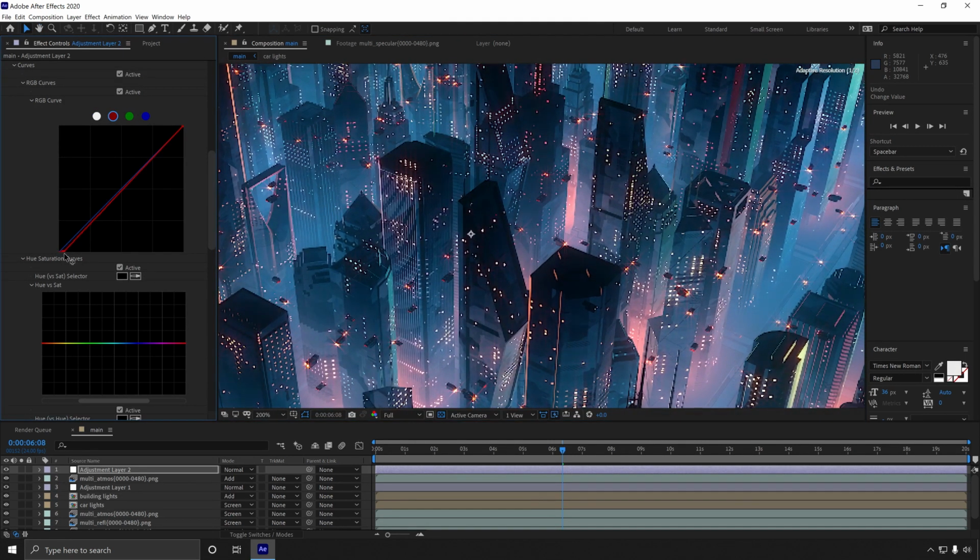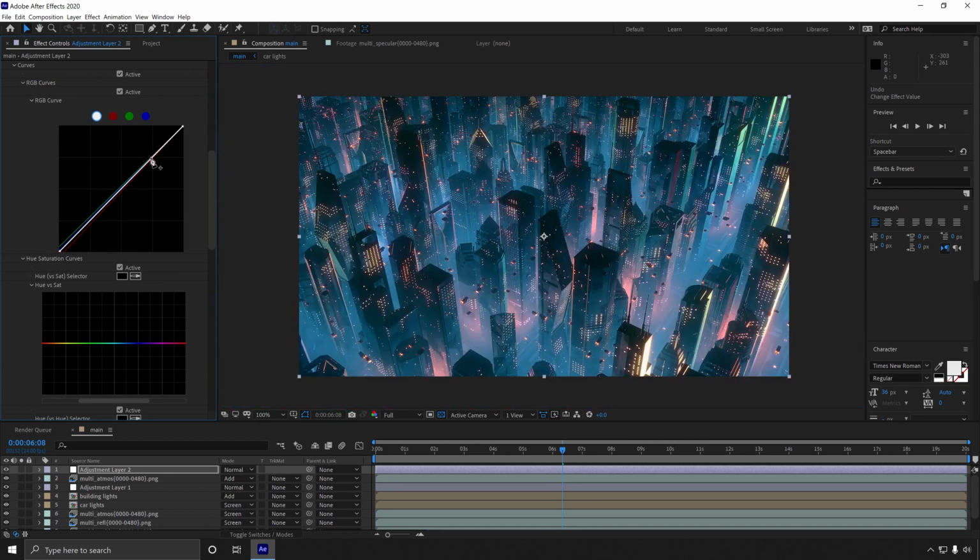I pulled this down to make the shadows cooler. Then I raised green, but not by much. And the same with blue as well. So in the blue channel, maybe about halfway between the green and all the channels together.